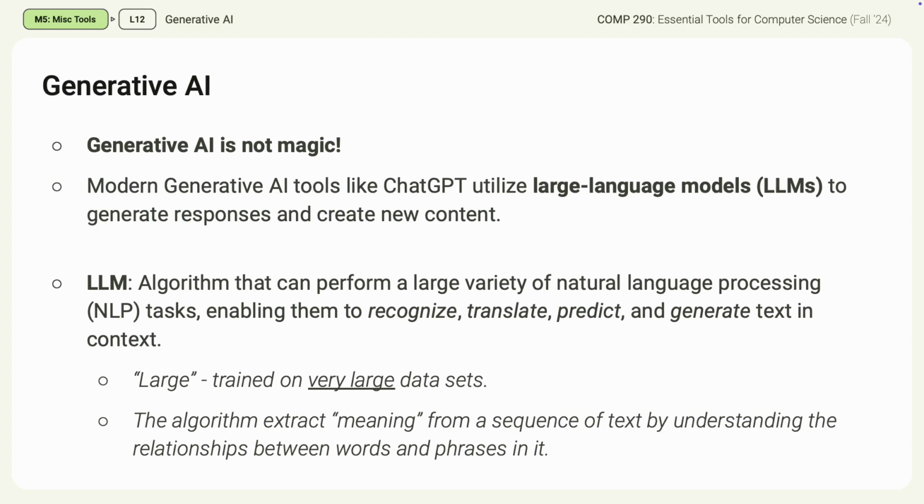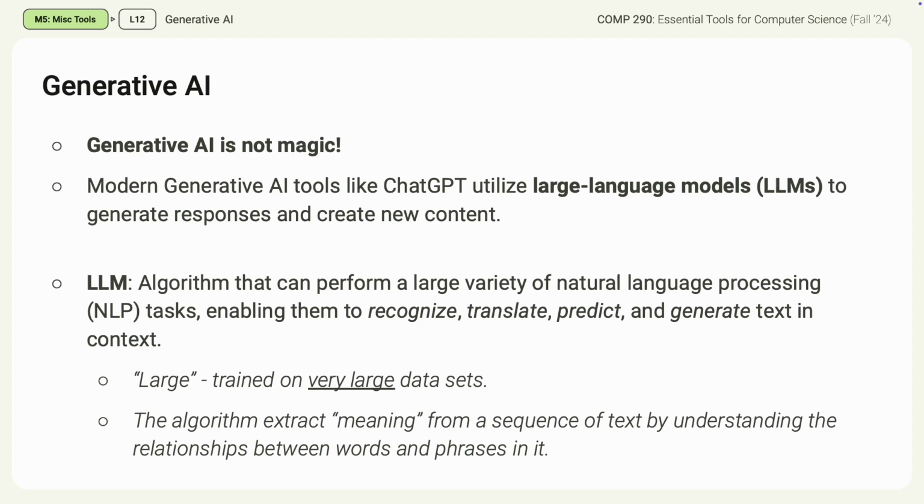And so first off, most modern Gen AI tools, Gen AI being a shorthand for generative AI, like ChatGPT, use something called a large language model, abbreviated to LLM. And this model, again, model's coming up again, so you can see why this term is used a lot, helps to generate responses and create new content. Specifically, this is for text-based generative AI, like ChatGPT or Llama, where you ask it a question and it writes out a response for you. That's what a large language model is based on.